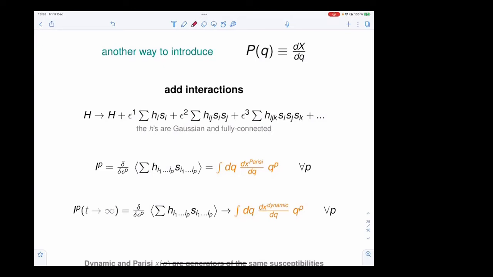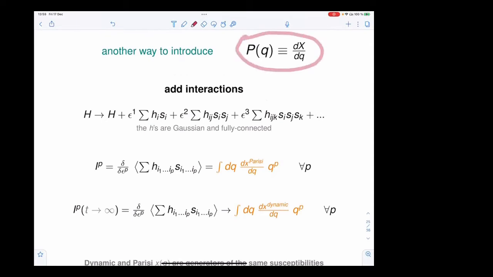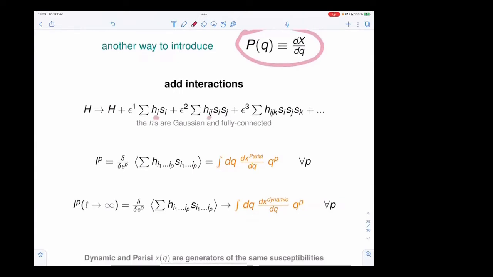Now, there are a couple of surprises. The first one is that, as many of you know, the Parisi function gives you the probability that I was mentioning at the beginning. It is the derivative of the parameter x, remember the size of the blocks, with respect to q, the actual value you have in those blocks, and is usually introduced as a probability of having states at a certain distance q. But you can also introduce it as a set of susceptibilities. You add these nonlinear fields, and then it turns out that the Parisi function is a generator of these susceptibilities. It's another way to introduce it, and in many senses, it's more controllable.